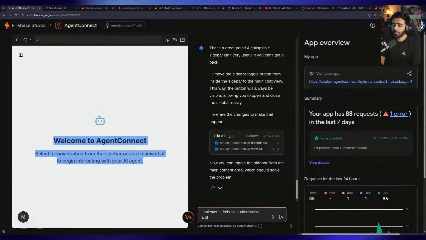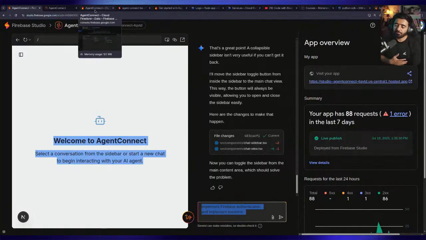And we are also going to say implement sessions, for example. So what we are going to say first, let's go with Firebase authentication for now. I think we could enable Google Auth, but I don't think anyone wants to use Google Auth, to be honest.